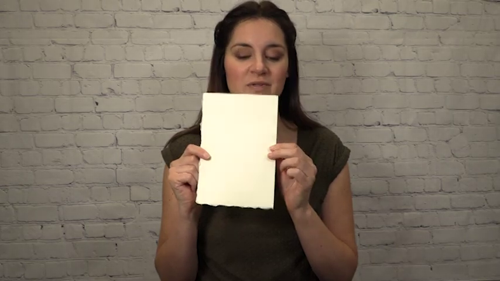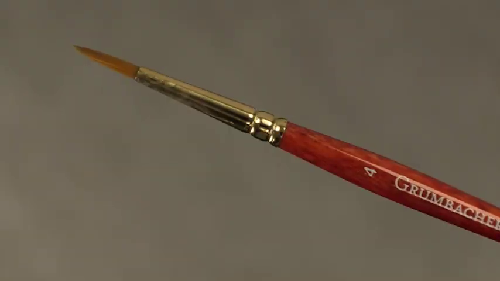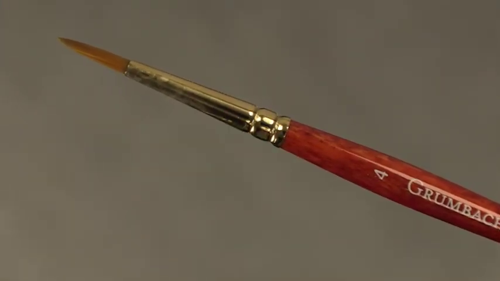Paper. We're going to use our handmade paper from Indigo Art Papers and a paintbrush. This is a golden edge brush from Grumbacher and some water and that's really all you need to get started.